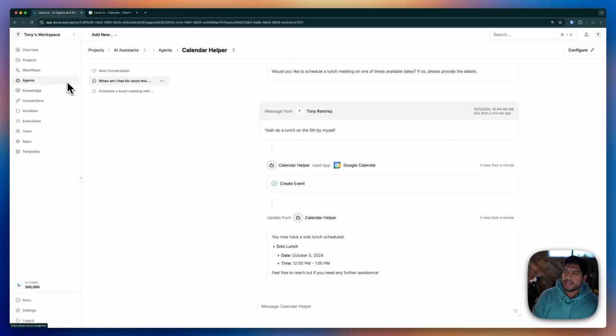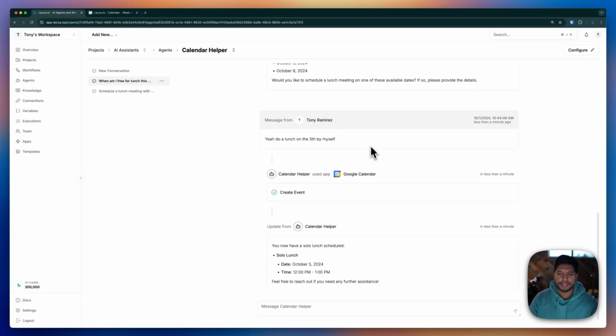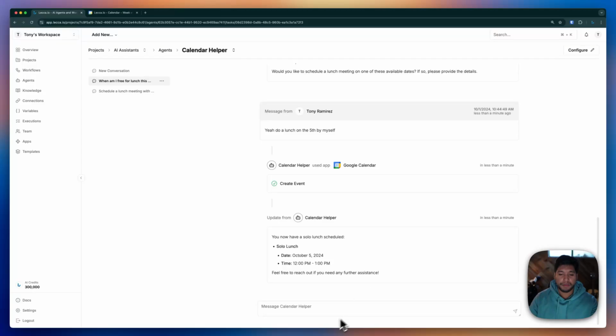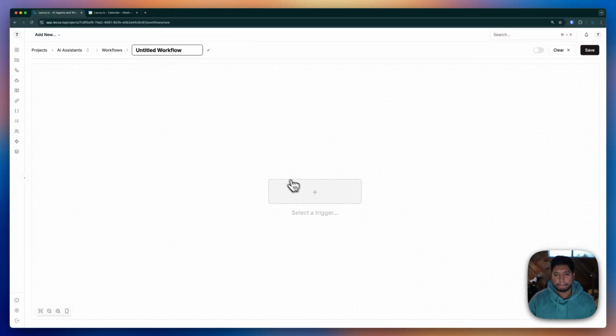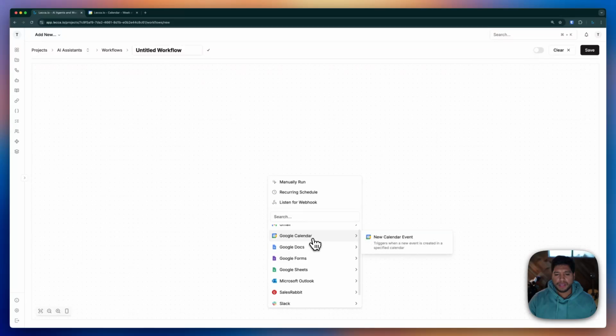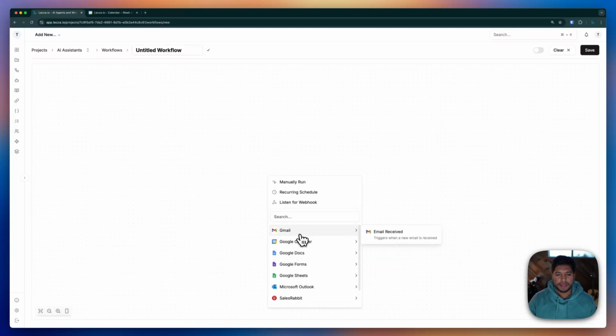Now, you might be thinking, why the heck would I do this? Why would I type this out instead of just going to my Google Calendar and adding it myself? Right. And that's a very good question, because you're right. Why would I message it? The thing is, you can plug this AI into your entire workflow. So we'll go back to the project I created, and we're going to create a workflow. And now you can integrate any of these apps, and we're adding more apps every week.